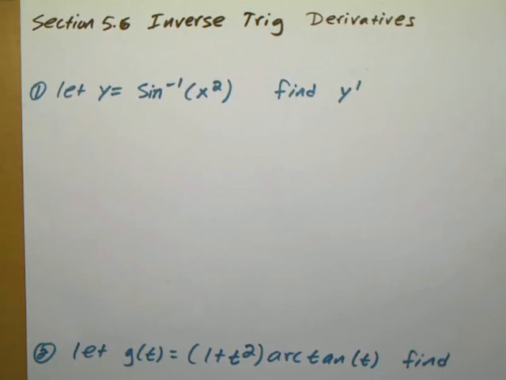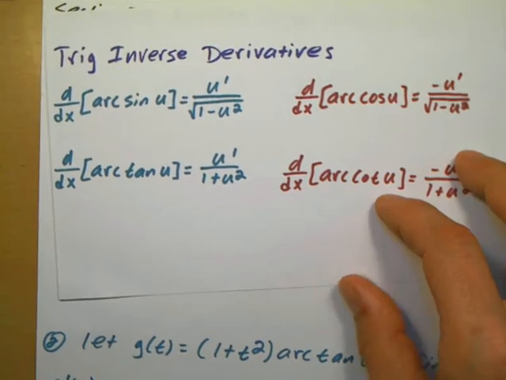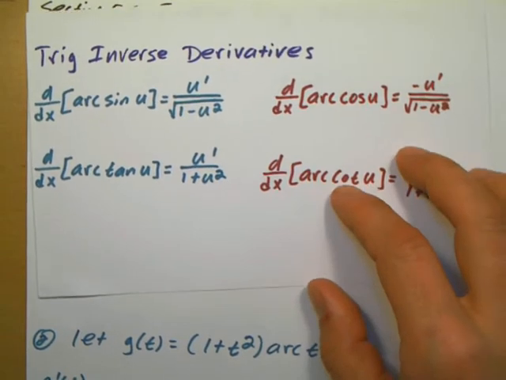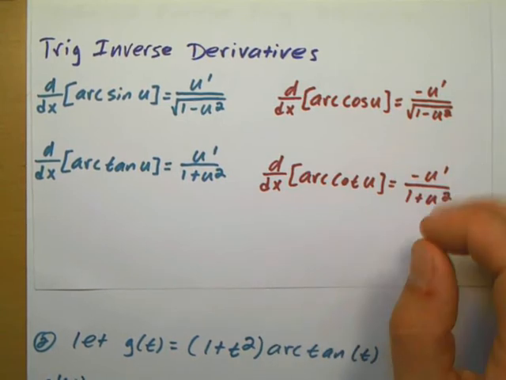This is section 5.6, inverse trig derivatives. Now, if you didn't watch the introduction video, then you're going to miss out on some really cool stuff. But if you did watch it, then you should already have these copied down, so you don't have to recopy them. But if you didn't watch it, you're not only missing out on some really cool proof, but then you don't have these, so let's go ahead and copy these down anyways.